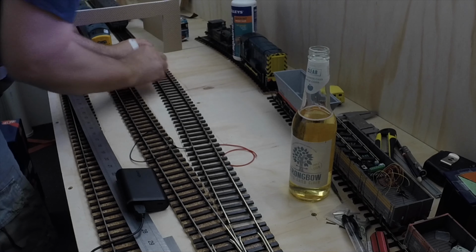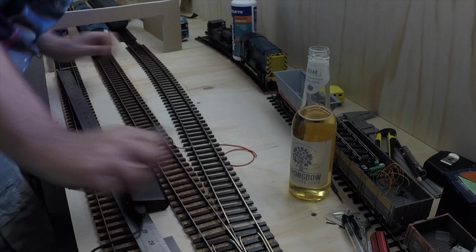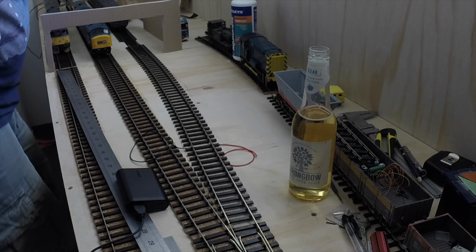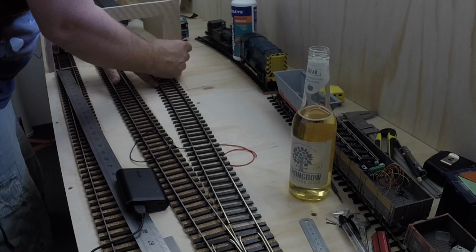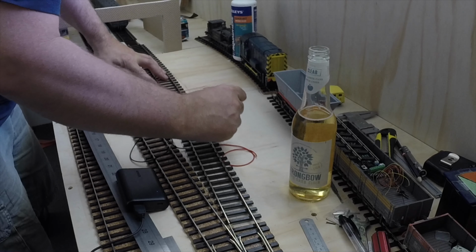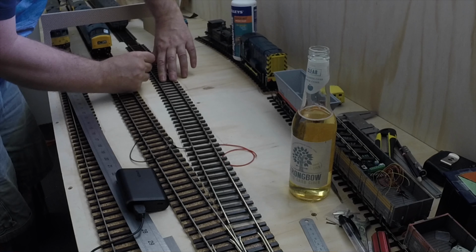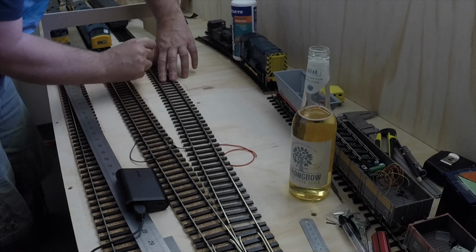pencil line there, on that pencil line at this end, a nice gentle curve. So what I shall now do with my pencil, just draw along the end of the sleepers. It doesn't have to be a straight line, it's just a guide for when we glue the cork down.